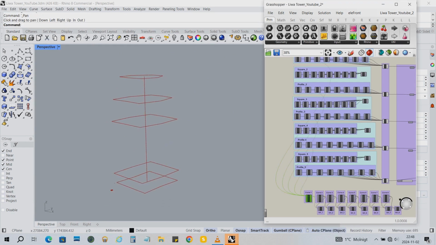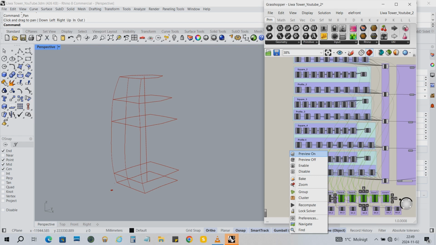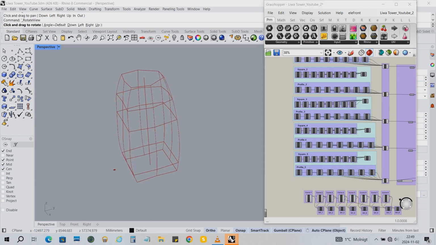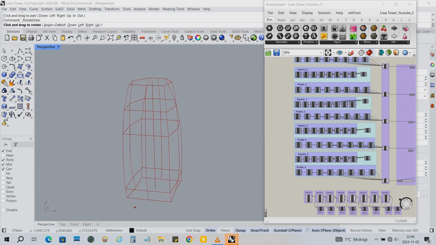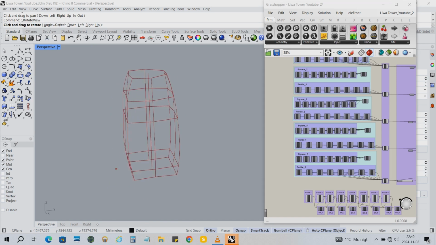And we draw the curves from this point to this point to this point to this and last point. Let me show you the result. So this is our first curve, this is our second curve, the third one, and the rest of the curves. I turn them on at the same time. Those are our curves that are going to form the surfaces that define the silhouette of the building.